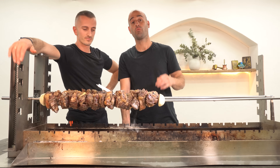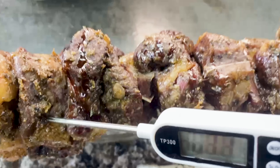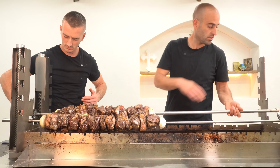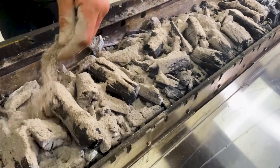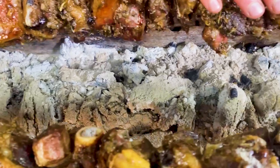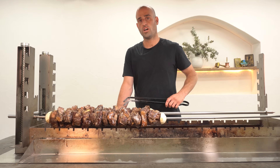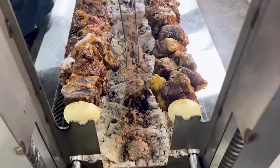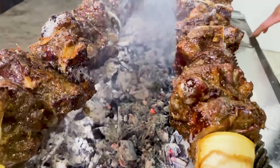We're at our two-hour mark — we've hit 60 degrees, it's time to lower the suvla and start browning it up. A word to note: the ash that we put on top of the charcoal when it was first lit helps the charcoal stay contained, and it's lasted our whole cook. At two and a half hours in, we're just going to give it a scratch up to get that final colour we're looking for. You can see that charcoal is still really hot on the inside — it's looking beautiful.